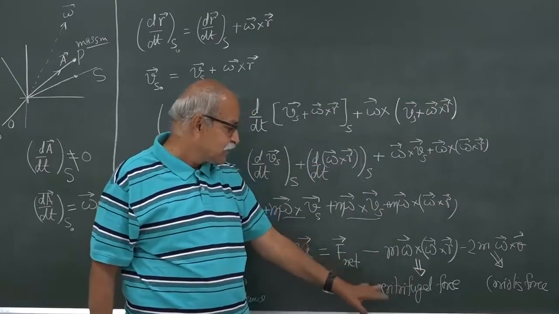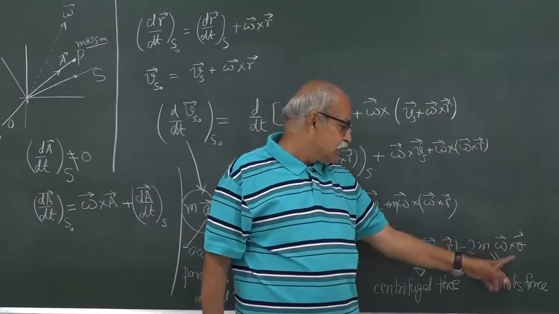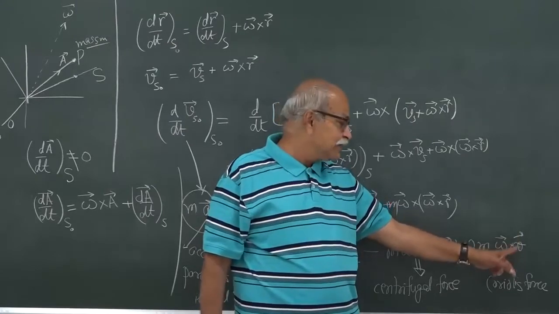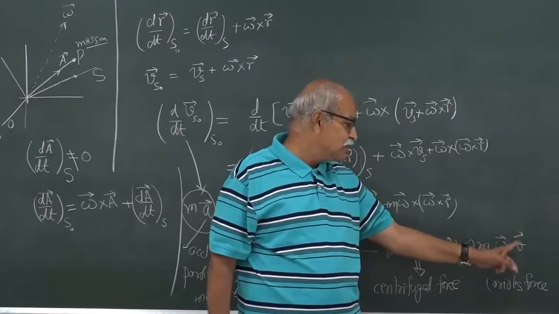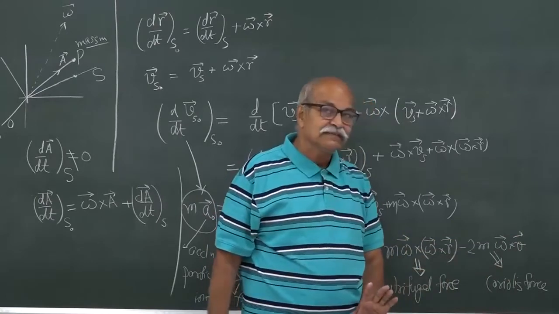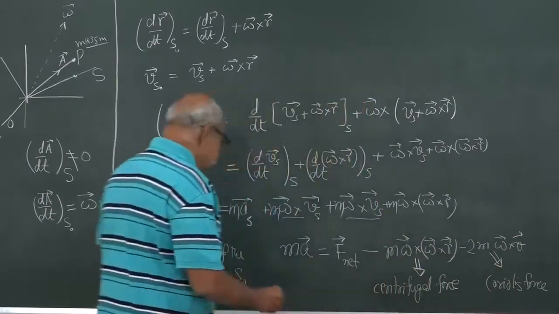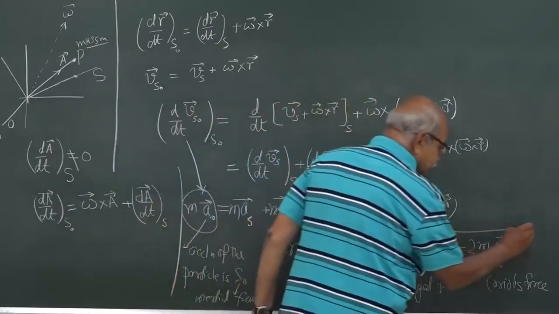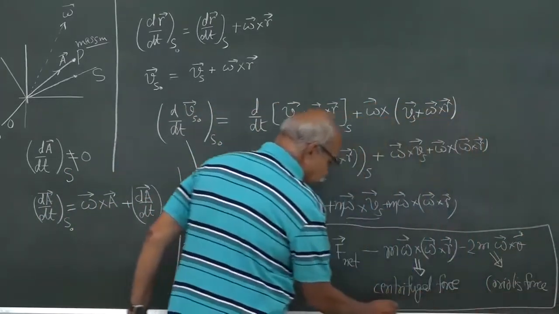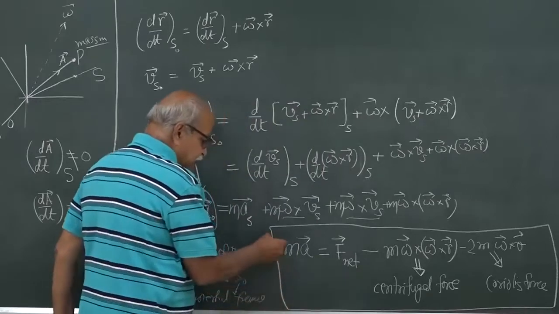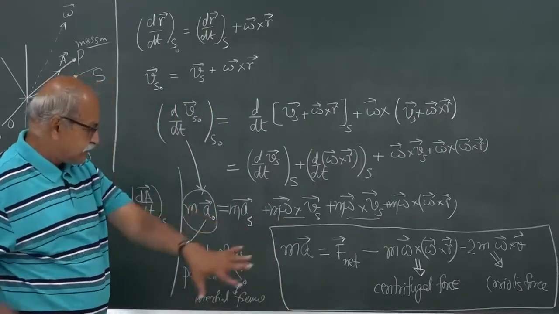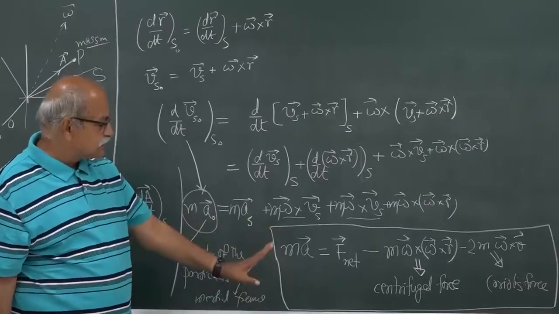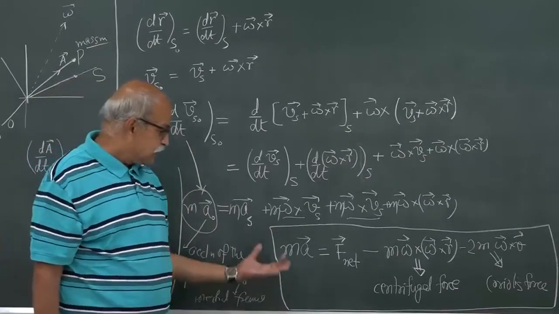We will talk about that just now. But here the Coriolis force depends on the velocity of the particle. It is not depending on the position of the particle, it is depending on the velocity of the particle. So, this is the equation that we will be using. Our earth is a rotating frame of reference, we know, and so we will be using this equation for further discussion and examples and problems. So, keep this in your current memory.